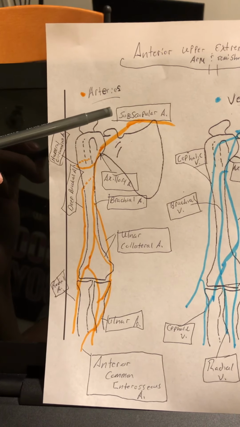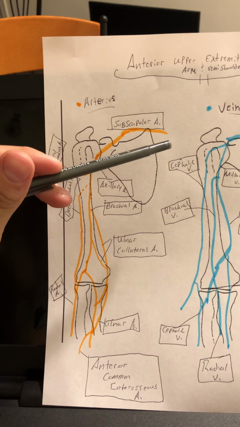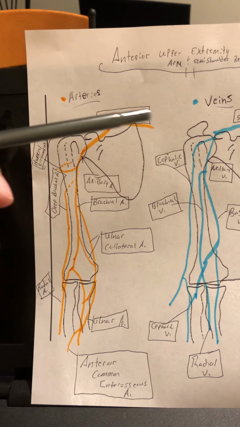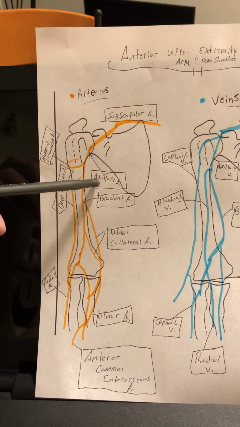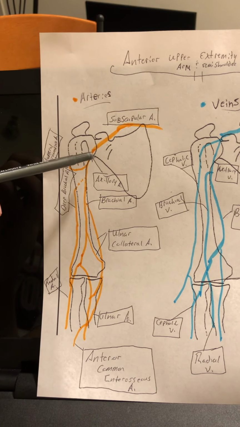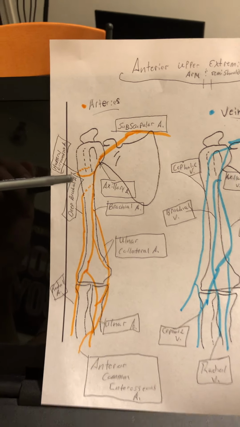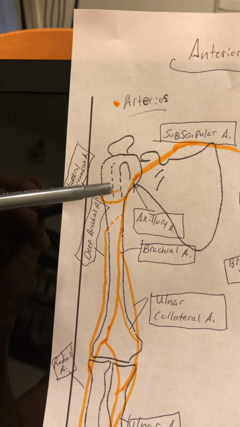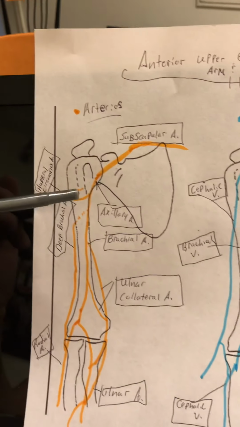So you have the subscapular artery, which goes from the aortic arch, travels along underneath the clavicle, and then branches in, turning into the axillary artery. As you can see, whenever it comes down and transfers into the axillary, it then has a bifurcation and splits off into the humeral circumflex artery, which goes around and innervates into the deltoid region of that muscle.